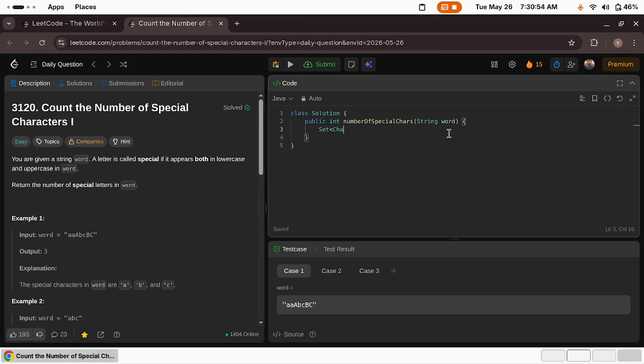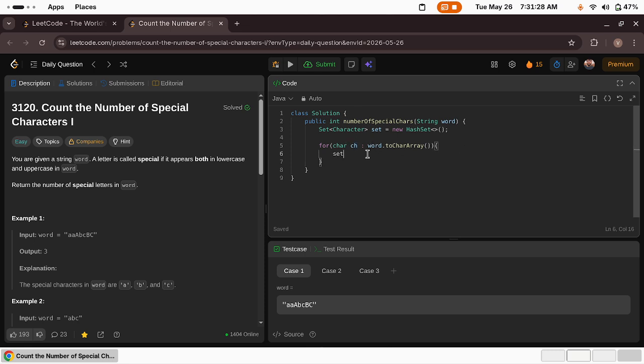Let's write the code for this. Create a set of characters, set equal to new HashSet. Now iterate over the given string: for char ch in word.toCharArray(). This is my for each loop, and this function converts a string to an array, so I can directly iterate over each character using the for each loop.